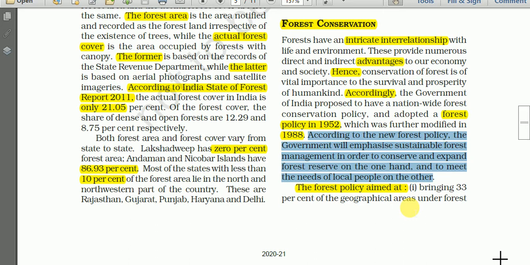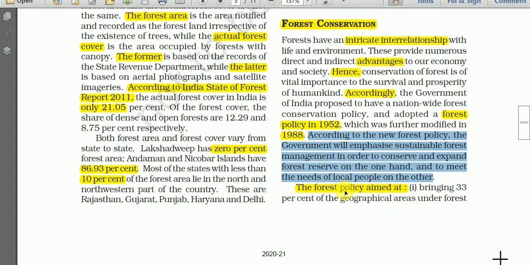So according to this new forest policy of 1988, the government emphasized sustainable forest management, that is thinking for the future, as well as thinking about the local people who are dependent on the forest products.